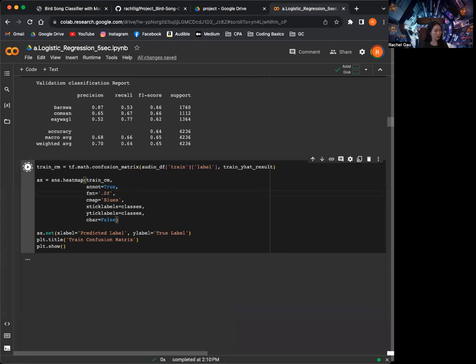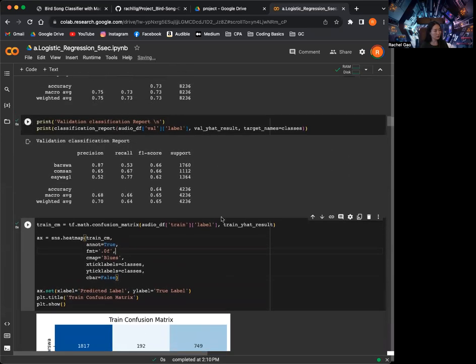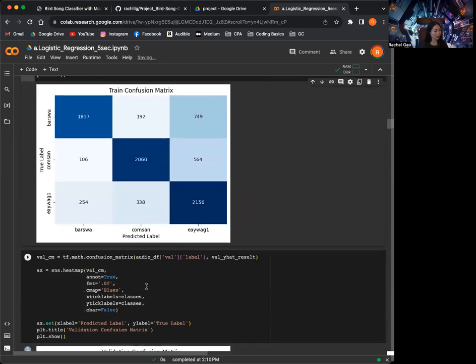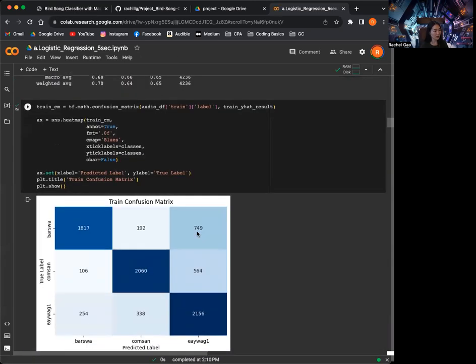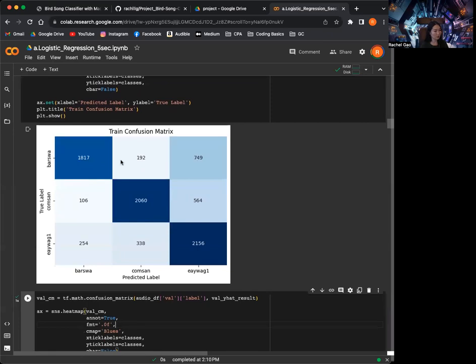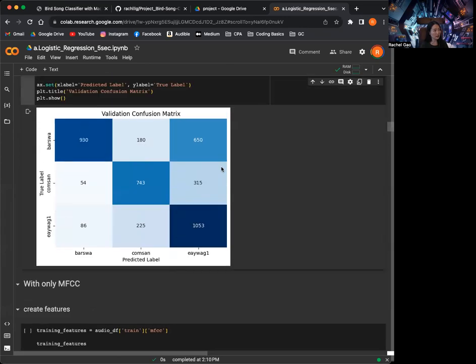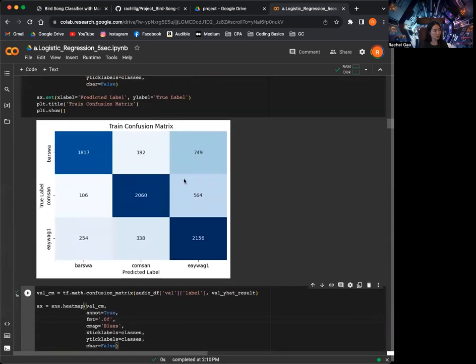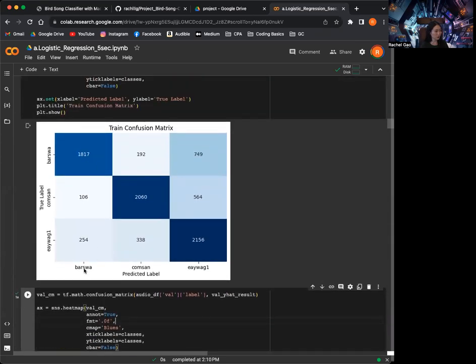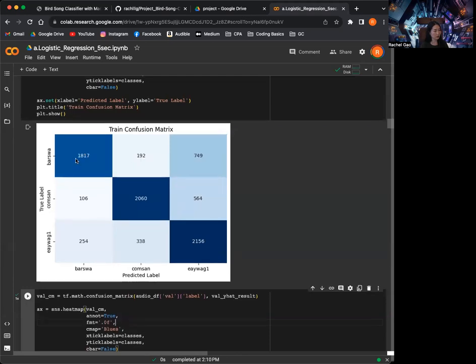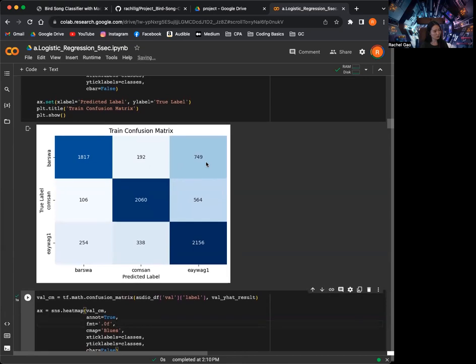And the same thing, we can take a look at the confusion matrix. The confusion matrix paints a picture for us on which label the model did better and which label the model struggled a bit. So this is the training, and this is the validation. For example, in training, when the true label is Bourgeois, the model was able to get the correct label 1800 out of around 3000.